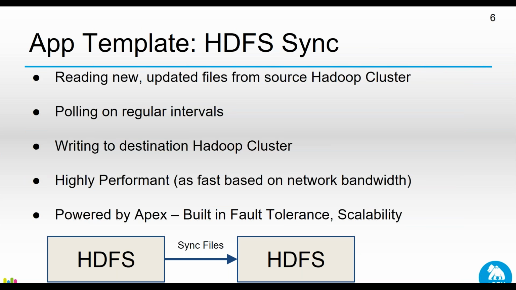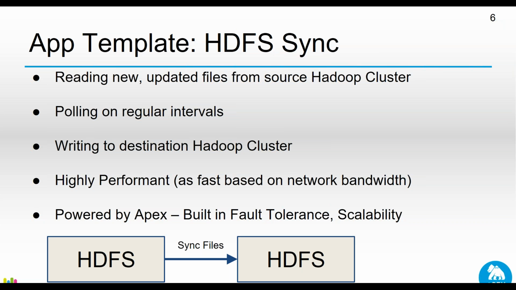So what exactly is this particular application template when we say HDFS sync? What is bundled is an HDFS input operator, which is a file input operator. On the right side, it's a file output operator, which writes to the destination Hadoop cluster, and it's pulling the data from the source Hadoop cluster. When we say sync, on a regular interval it looks for new and updated files. As part of this version, we have provided these two. We would be working on the delete part in a newer version that would be available.